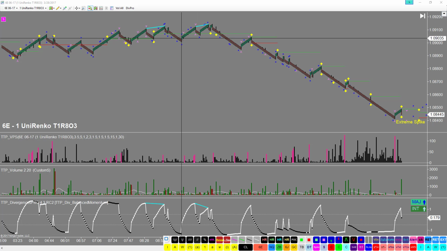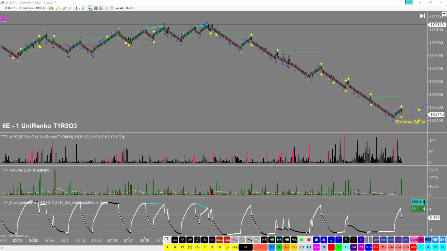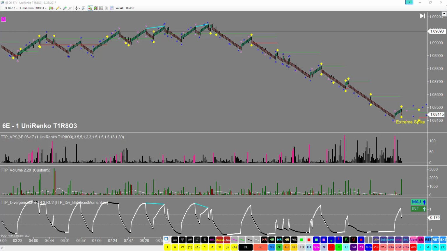You have several bars straight up here, and then you have some bars straight up here. There's a fewer number of bars back up than there was for the initial push, and the same can be said for this swing back here. But that doesn't necessarily mean that there's waning momentum into that high. You would have to actually look at a minute chart or a tick chart to see if price action momentum is actually waning into that high. So the Renkos aren't going to give you a good depiction of true price action momentum.